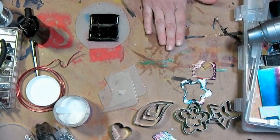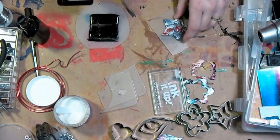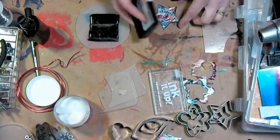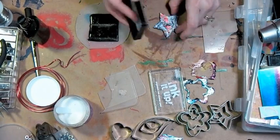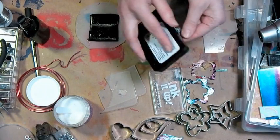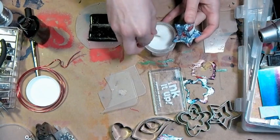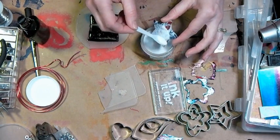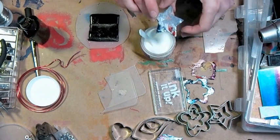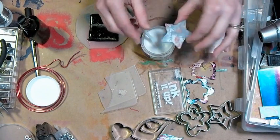Actually, you know what? First I'm just going to tap it with an ink pad because I don't want to get it too hot and melt my edges away. Now I can, as I'm working, sprinkle the embossing enamel into it, but it gets really slick and slippery, and sometimes it blobs over the edges and it just doesn't have the look I'm going for. So what I'm going to do here is just press it on my glycerin ink pad, a clear embossing ink, or you can use glycerin, just something to make the powder stick. And then I'm going to scoop right over the jar, trying to be careful, because I don't want a bunch of embossing enamel on the outside to deal with, so I'm just doing the top. And I have a nice even coating there. I think that's going to be all I need.